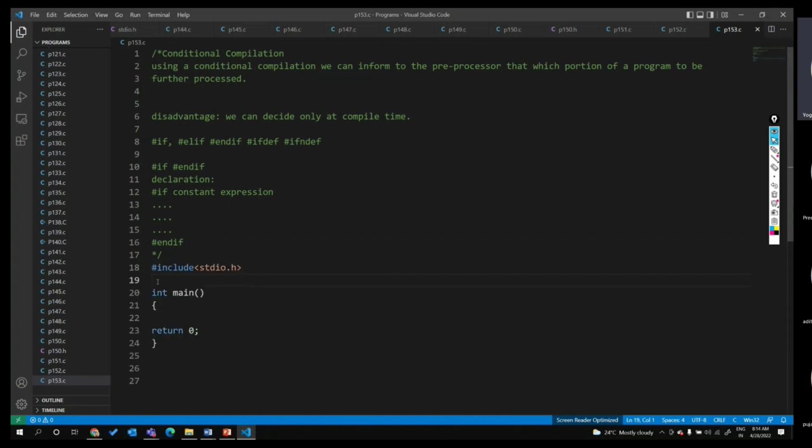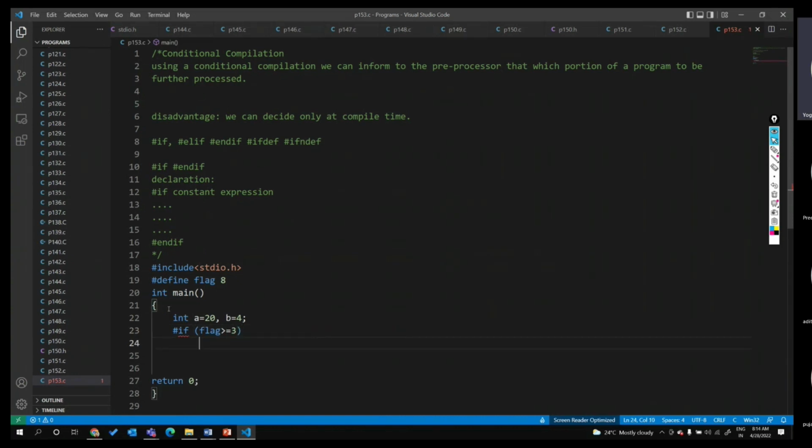I will write one code. For example, suppose I write #define FLAG 8, int a = 20, b = 4. Here #if FLAG >= 3, we can write it in brackets, this is my condition.